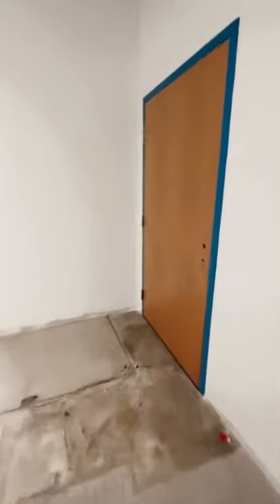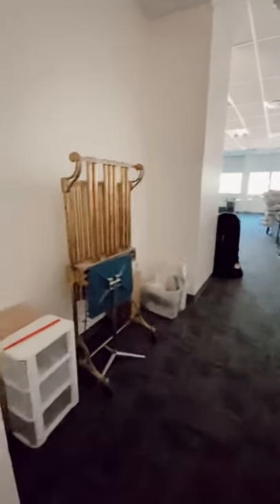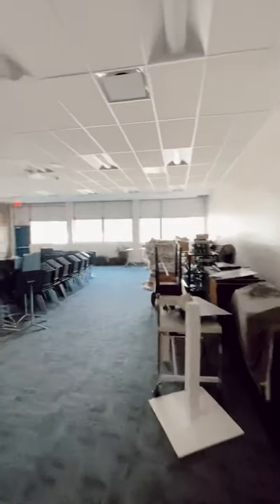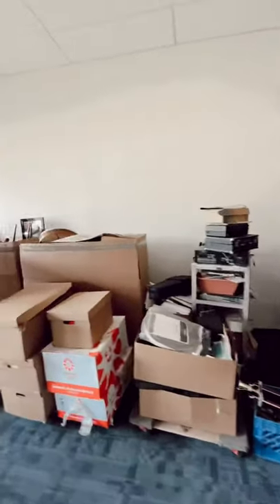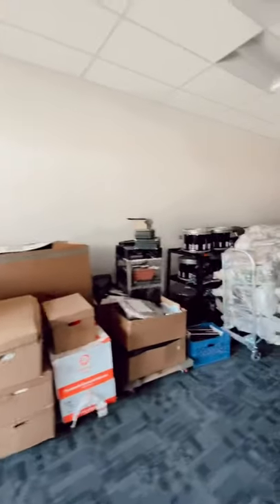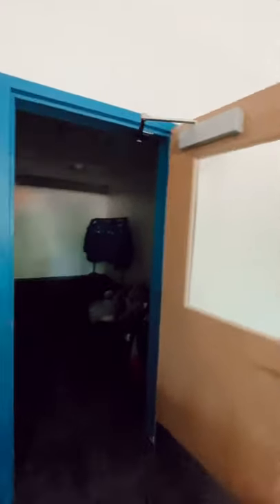Going down a little further, we see the band space. This area is eventually going to be a space for a sink as well. There are a lot of trophies, instruments, and all sorts of fun stuff from that pink room that was behind the music office. This is Mr. Evans' room, and it pretty much looks similar to what it was before, but they've kind of repurposed the back area. He has two spaces for storage and practice rooms.